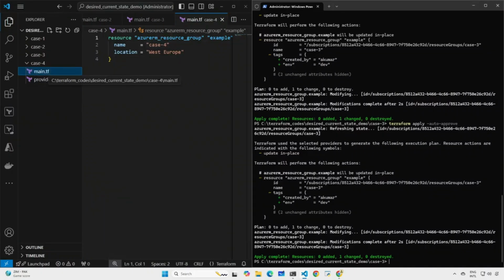So now the case number 4 that we discussed. In case number 4, we are going to create a resource group named case-4, and I'm going to delete this one from portal.azure.com. Then I'm going to run terraform plan and terraform apply.